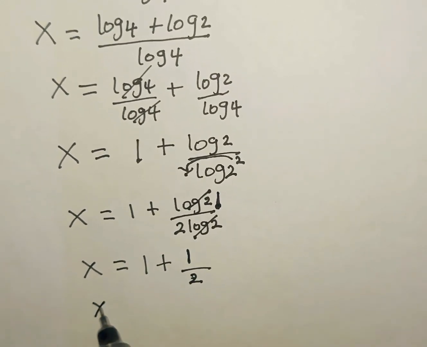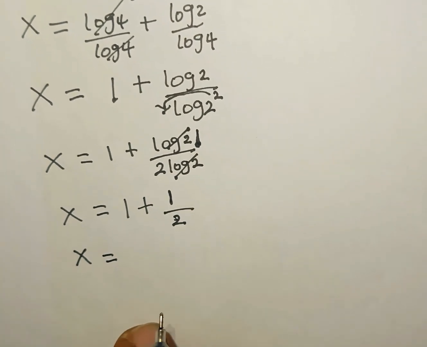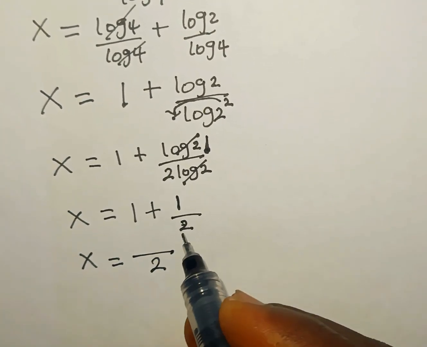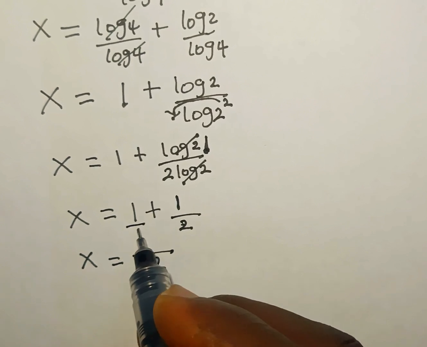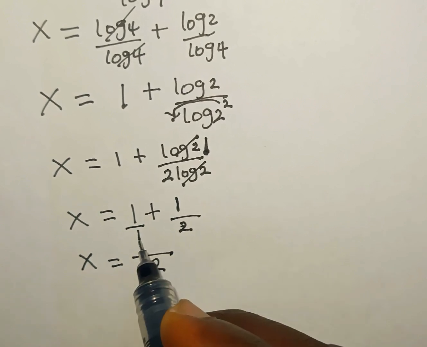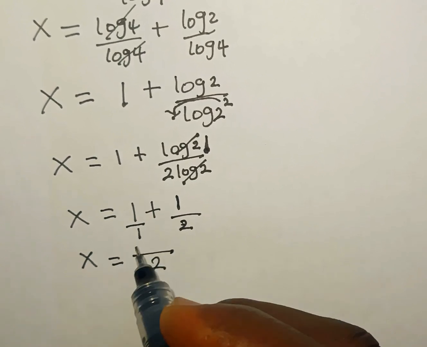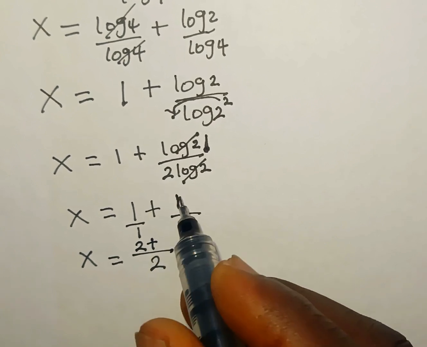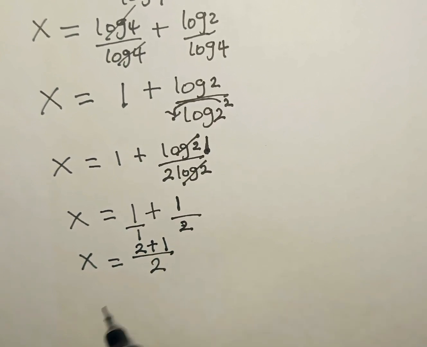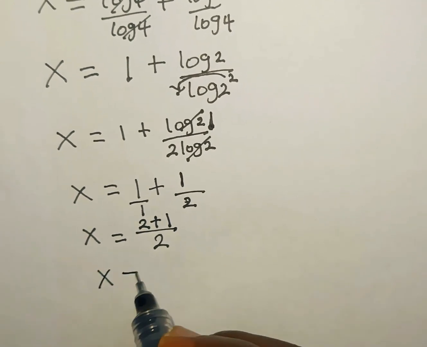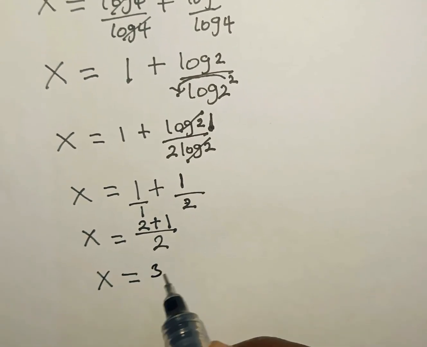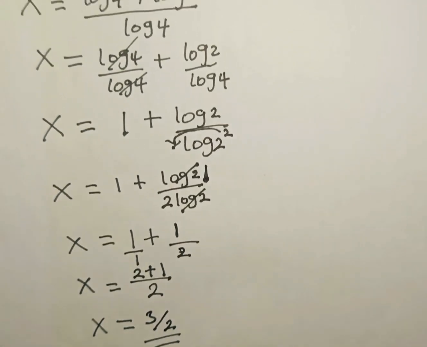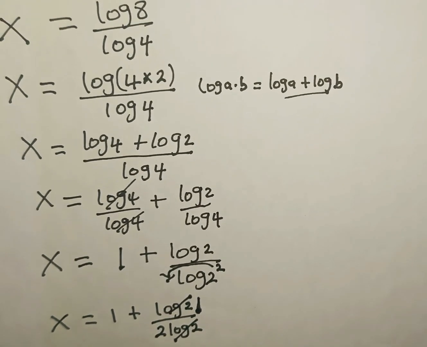So that we have x now be equal to, the LCM here is 2, so we just write the LCM as 2. Then 2, this place is the same as 1 over 1. 2 divided by 1 is 2. Then that 2 multiplied by 1 is the same as 2, plus 2 divided by 2 is 1, then 1 multiplied by 1 is the same as 1. So therefore, x now will be equal to 3 over 2. So therefore, 3 over 2 is the value of x that satisfies the simple Olympiad problem.